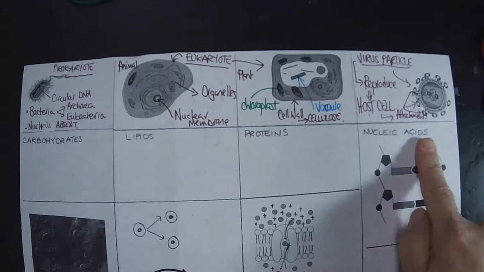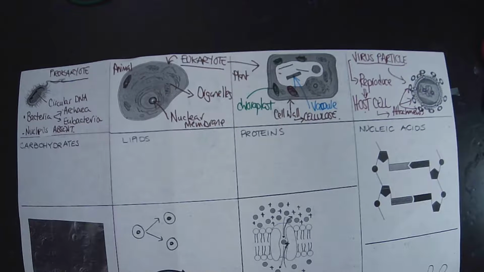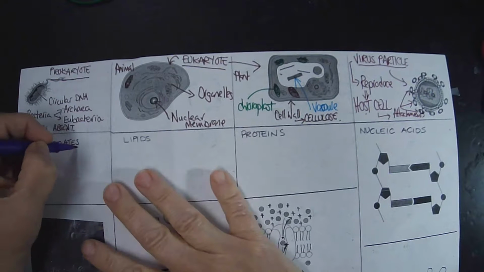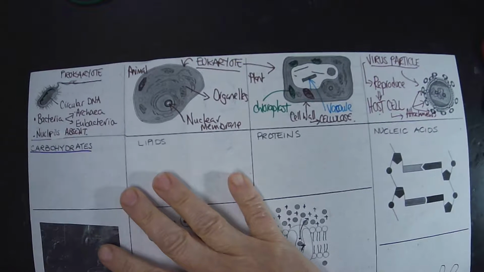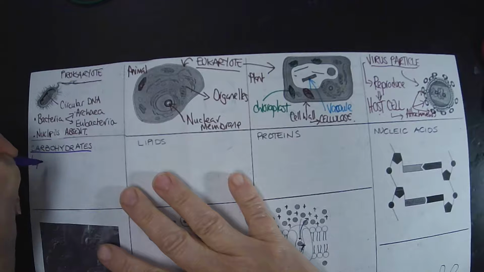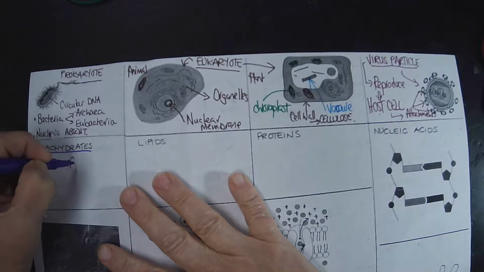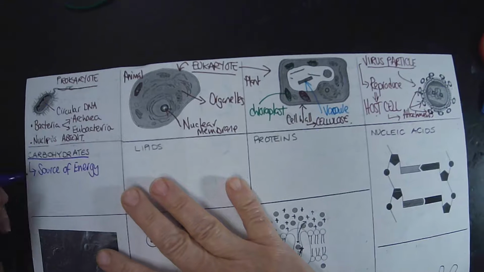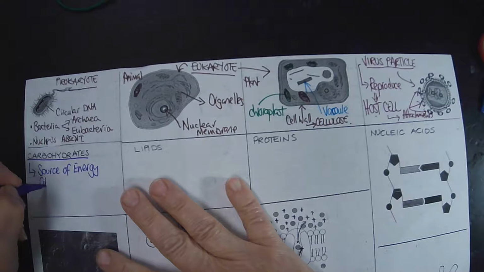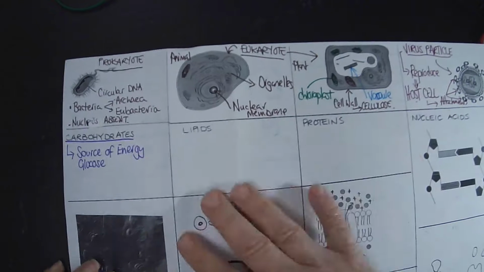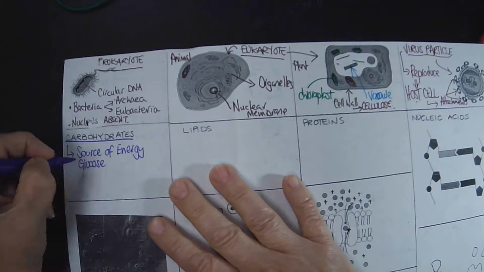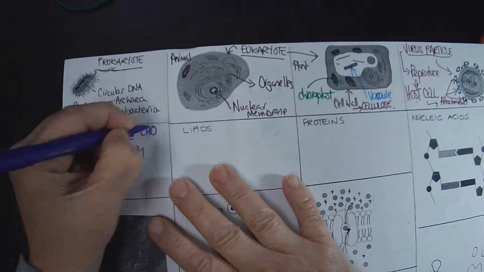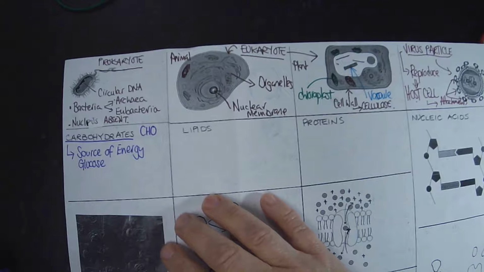Okay, so the next section is this, and this is going to be our lightning quick run through biomolecules. So the first thing, carbohydrates. All right, they are a short-term, immediate source of energy. When we think of carbohydrates, the primary form of carbohydrate we think about is glucose. Okay, glucose is one of the reactants for cellular respiration. Okay, also CHO. That is the three elements you find in carbohydrates.